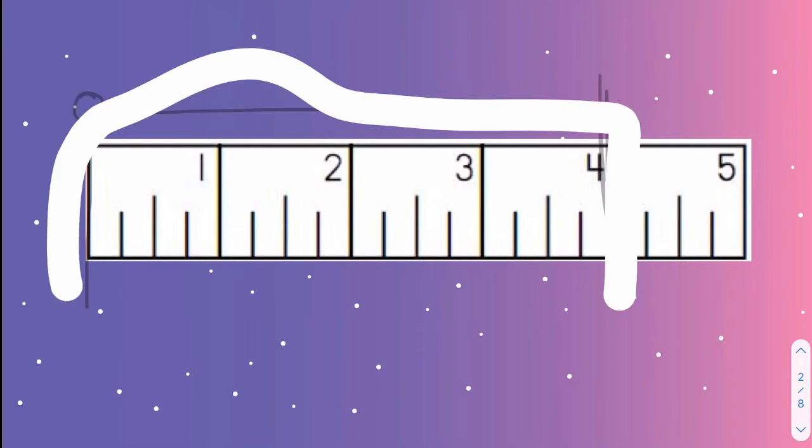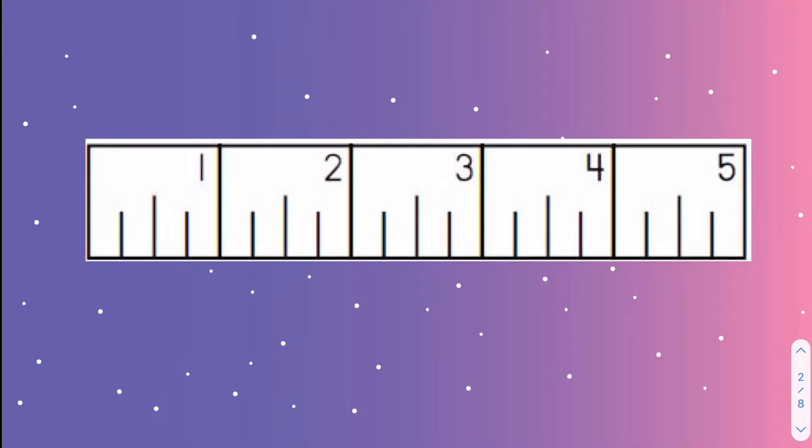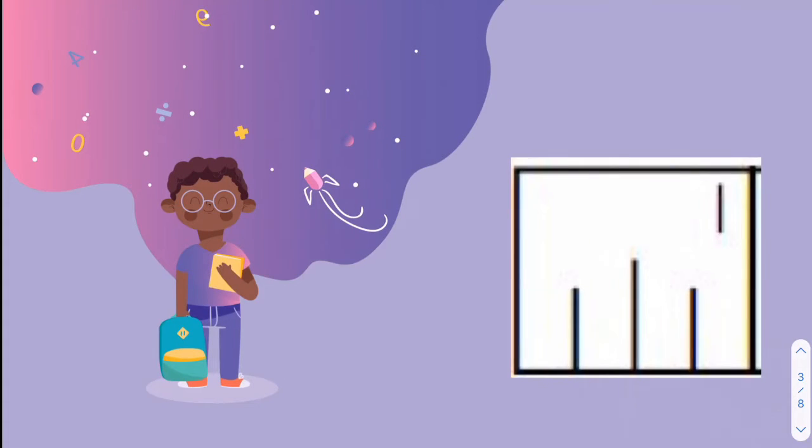But what if it lands in between some numbers? So if it lands in between some numbers, that's where we have to look at this. So this is that little section zoomed in, and again, let's pretend that there's a 0 over here on this line, and if this looks kind of like a number line to some of you, that's because we can kind of look at it like that. And you all remember from our fractions lesson that when something is between 0 and 1, it's going to be a fraction. So in the same exact way as we used our number line with our fractions, we can do the same thing with a ruler.